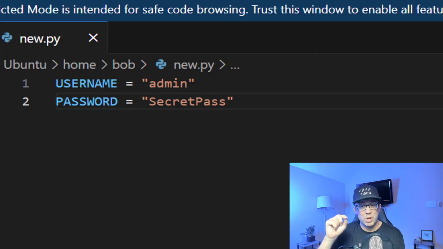Now, one common scenario environment variables get used for is for sensitive data inside of your scripts. One thing you never want to do is hard code your username and passwords into your scripts. If you actually hard code your username and password into your script like we're doing right here, and if we were to push this to a public repo like GitHub, that's a major problem. Everyone is going to see your username and password. That's not good. So instead of hard coding credentials into your script, you can instead use environment variables.